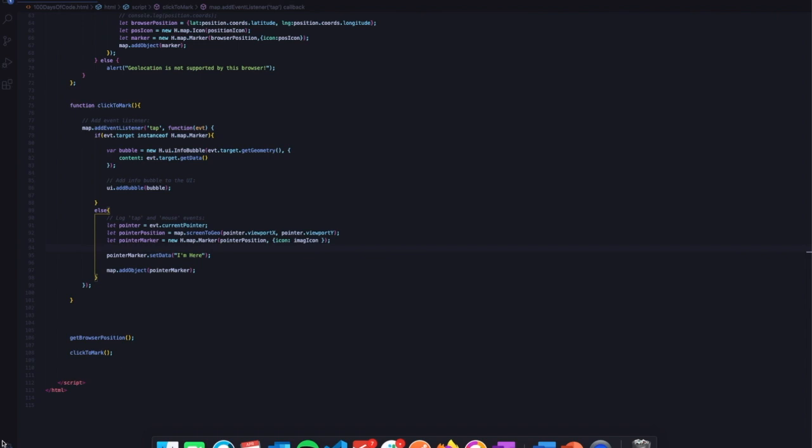So here I'm going to make the marker volatile. I am going to set the property next to the image icon, and I'm going to set this to true so that my marker is volatile.